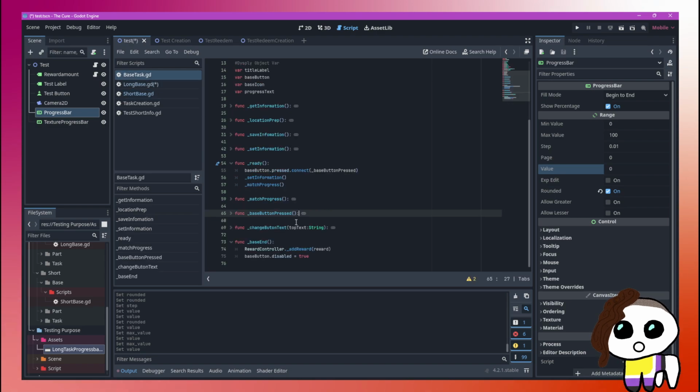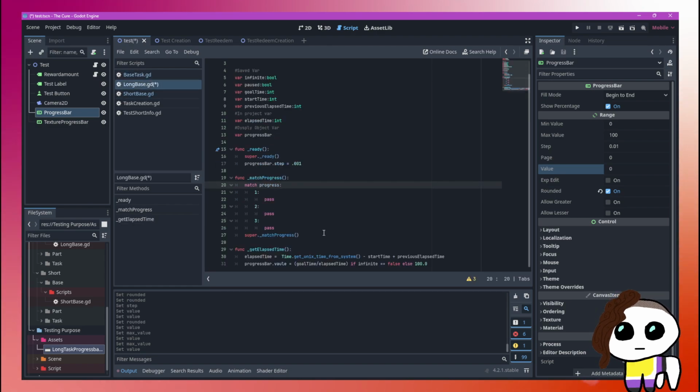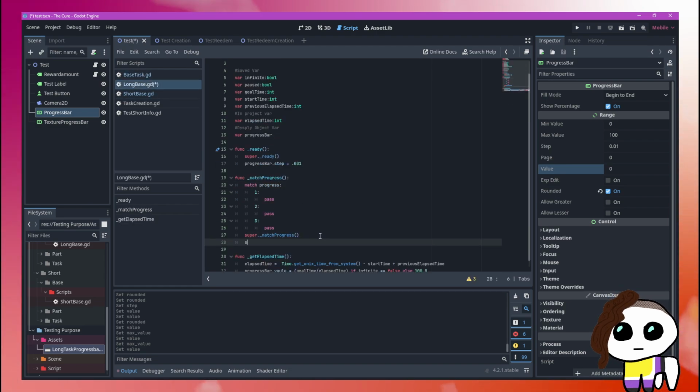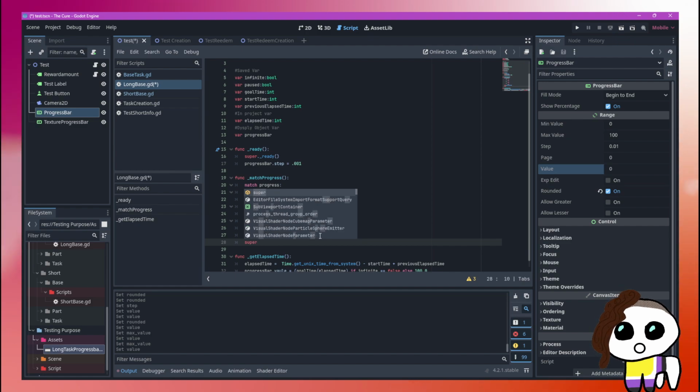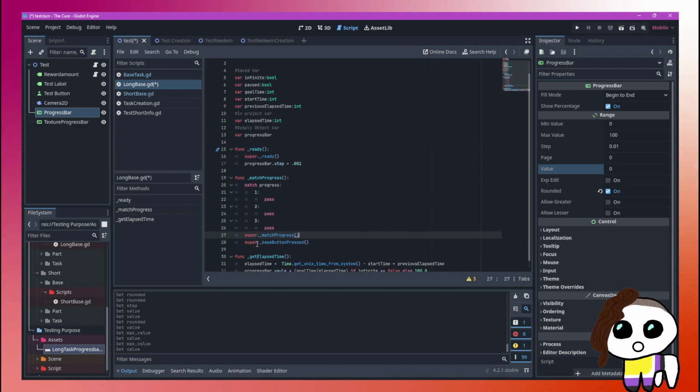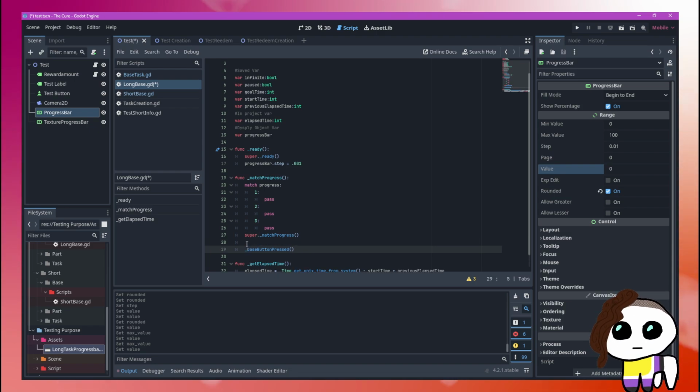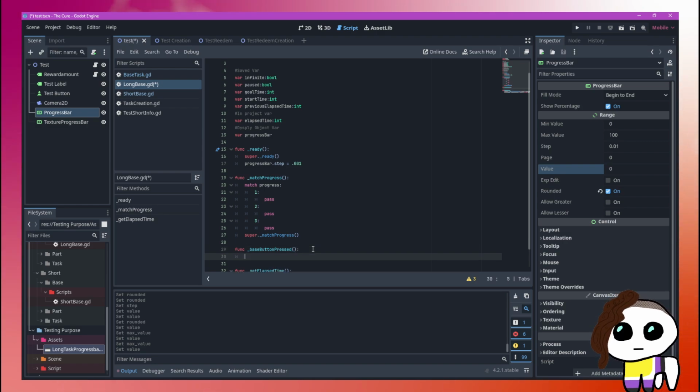So I would also need in here super base wasn't pressed. What I want instead of that is this becomes its own thing. Base button pressed, and then what I need is logic.